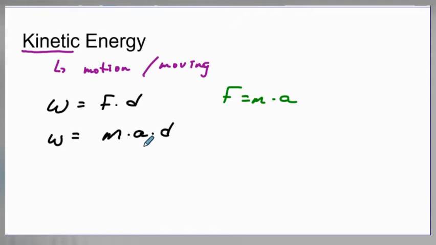So now we need to start thinking about things that are moving. Well, the mass really doesn't impact how things are moving, and the distance is just how far it is. So let's look at this acceleration. Go back to our kinematics equations, and one of the equations that works really nicely is the final velocity squared is the initial velocity squared plus 2AD. And if you forget this equation, you can go back in the videos and find it.